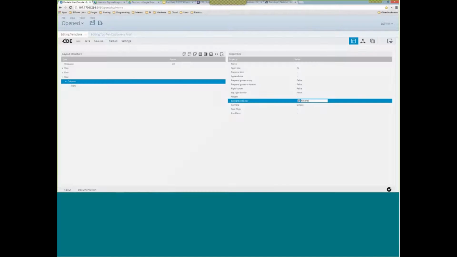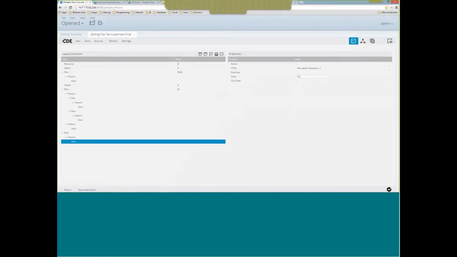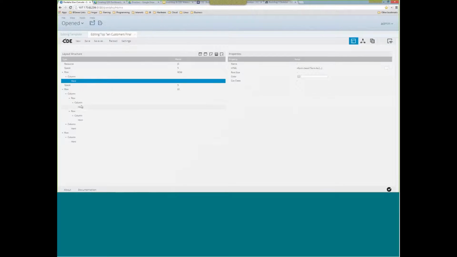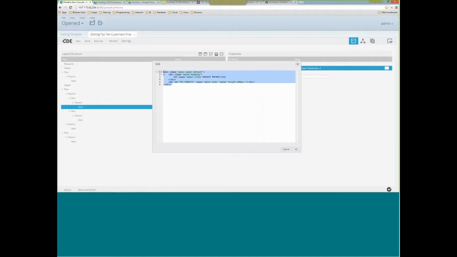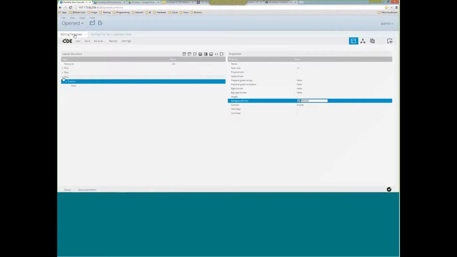So I've got everything that I need in place, but this HTML is not very useful. I'm going to start using my panel HTML that I had from before. So I'm going to go ahead and just take it from my previous dashboard. That makes it a little bit easier. Here's some panel HTML from my other dashboard. I'm going to take that. I'm going to start pasting it into these items.